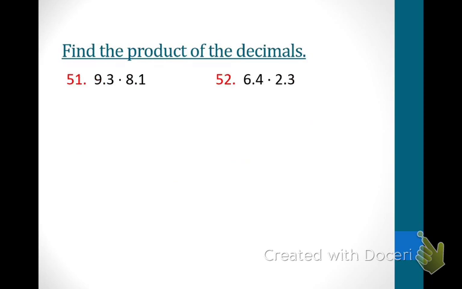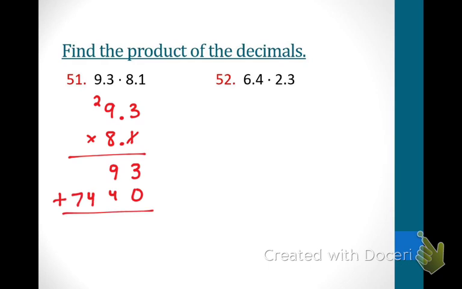The next kind of problems, we are finding the product of the decimal. Whenever you are multiplying numbers together, do you have to line up the decimal points? No, you do not. Ironically enough, in this case, they are both right after that first number, so they are lined up, but you do not typically have to line them up, okay? Help me out, class. What do I do? 3 times 1 equals 3. 9 times 1? 9. Okay, do I need a placeholder? Yes. 3 times 8? 24.